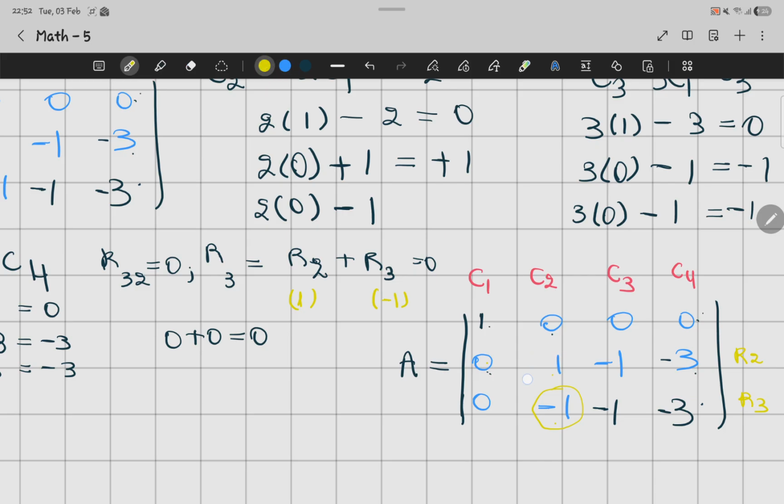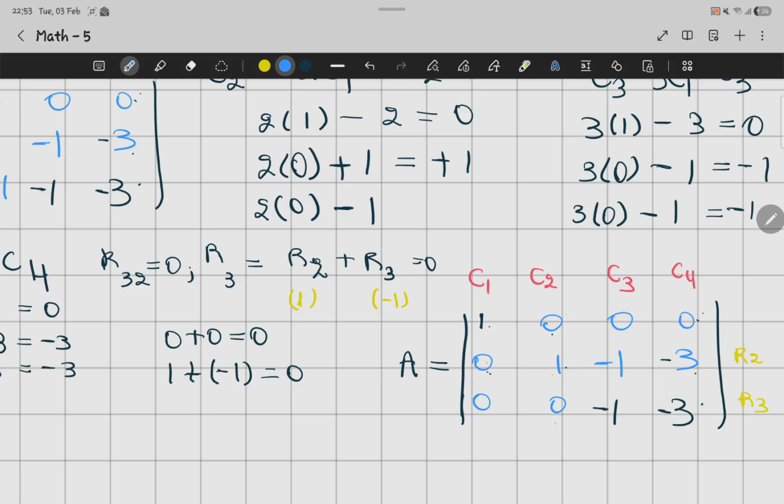Now let's solve those two. It will be 1, negative 1, positive negative 1, as you can see, R2 and R3, which is going to give us 0. So we're going to have a 0 here.